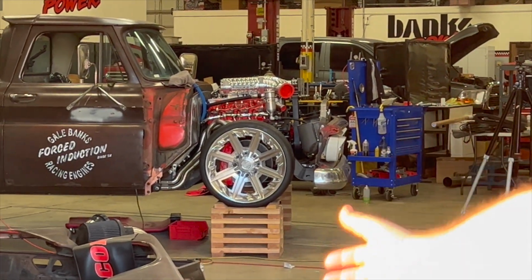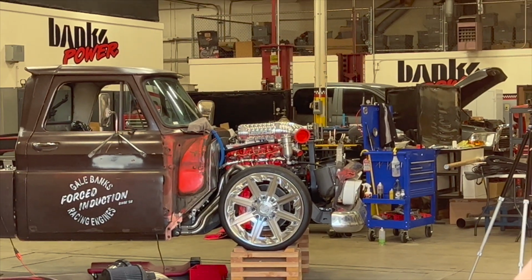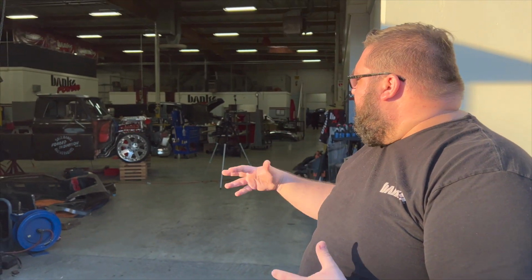Right behind me, guys, is our 66 Chevy C20, dubbed Lok Jaw. In the Banks Built series, you'll see it go from point A to point insane. It's sitting on a custom Roadster Shop spec chassis. It's running a Whipple fifth-gen 3.8-liter supercharger on a 6.6-liter Duramax base. It's actually the current L5P that you'll find in a lot of GMC Denali 2500 and 3500s, and all the Silverados. And it's got a full nitrous supply system in it.